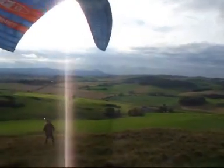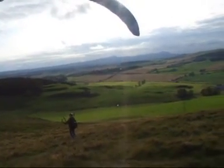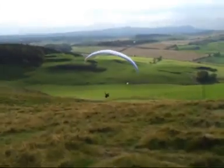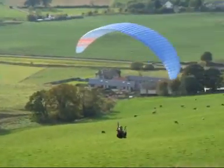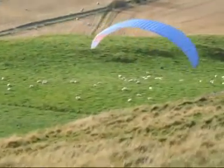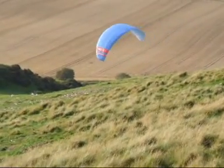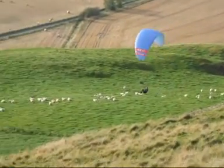Good. Tiny bit of right brake, step down slope, go down, look out from the hill. Ease off the brakes, ease off, step down slope. Keep going, keep going. Don't jump. That's it. Nice flight. You see the difference, a lot more height there. Good one.